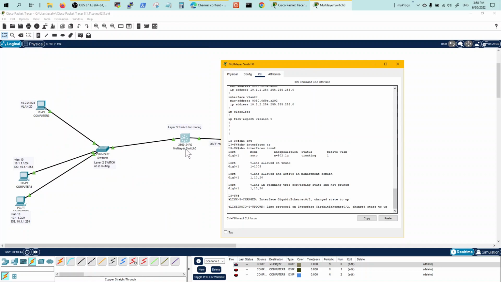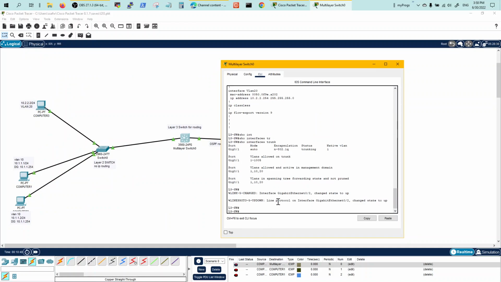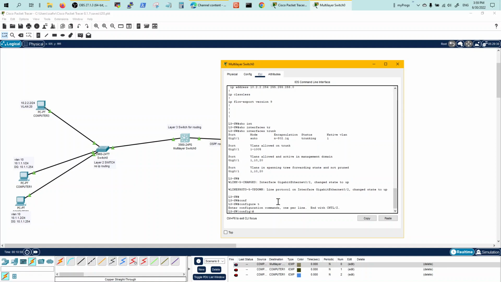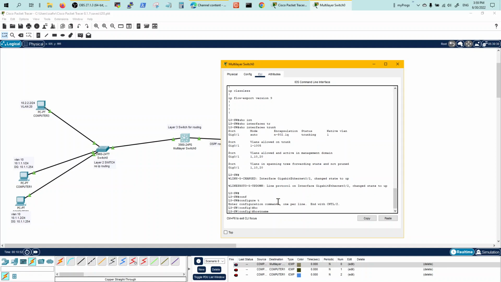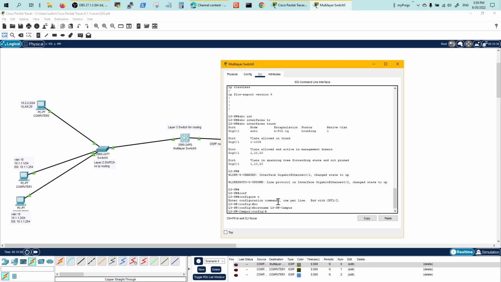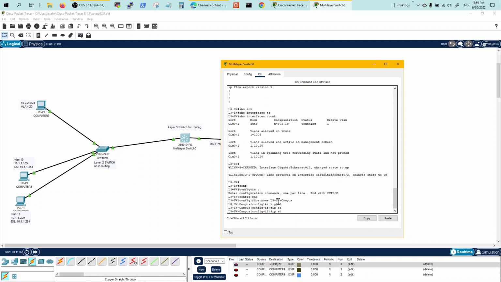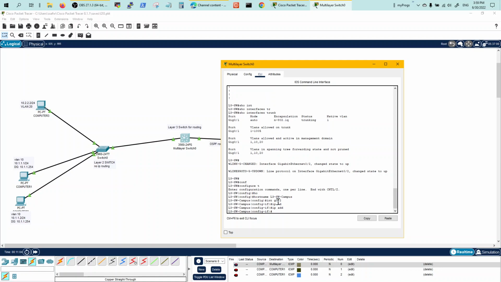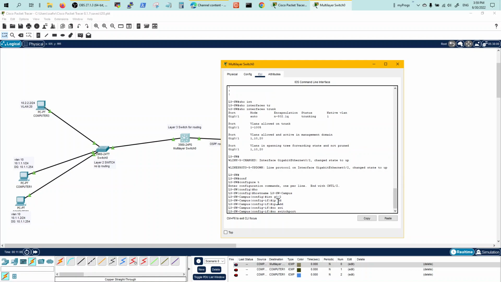We're configuring the first L3 switch. Let's name it, hostname L3 switch campus. Interface gig 0/2, no switchport.